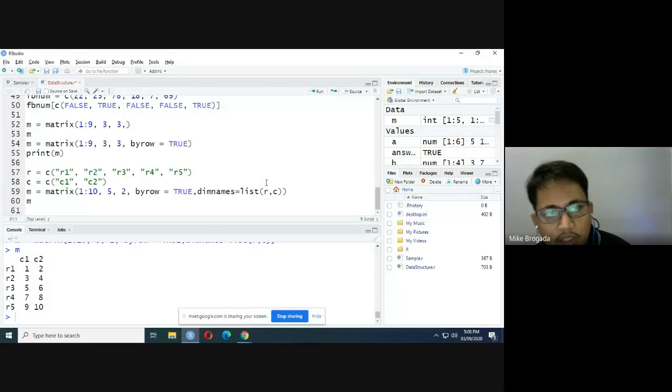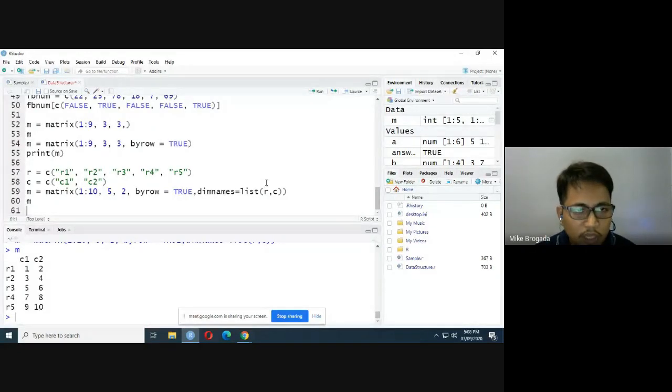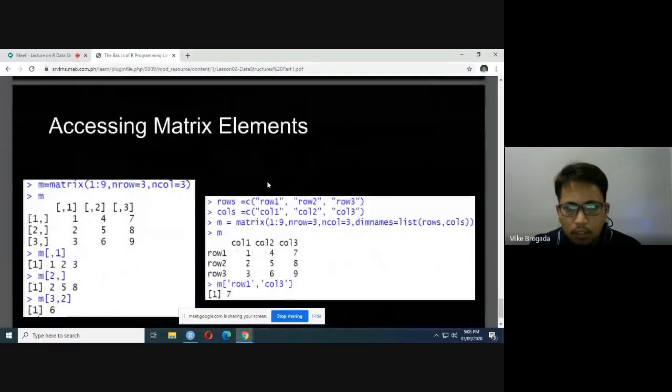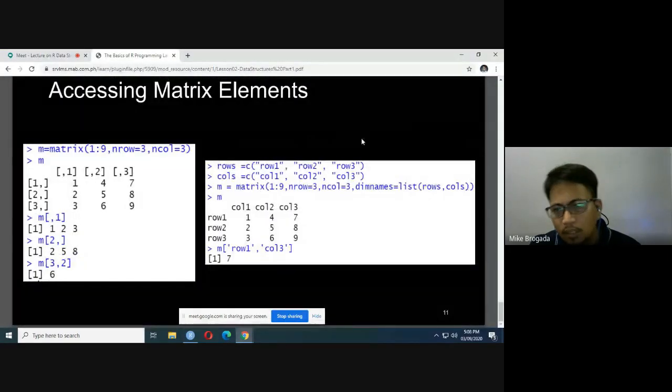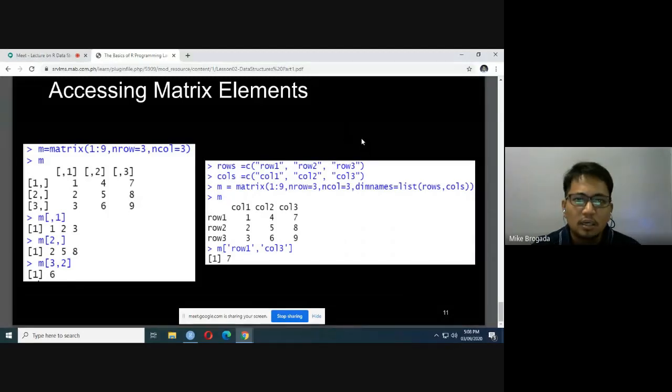So that is how to create matrix. Actually, may ibang topics pa dyan, pero sa ngayon, yan yung significant lang muna na kailangan malaman about matrix data structure. Next. Sabi ko nga, I tried to simplify R to the point na mas madali nyo siyang maintindihan.